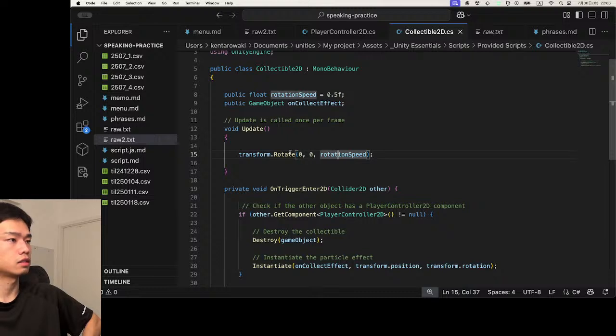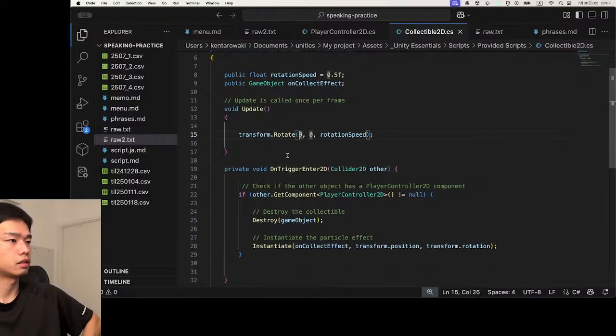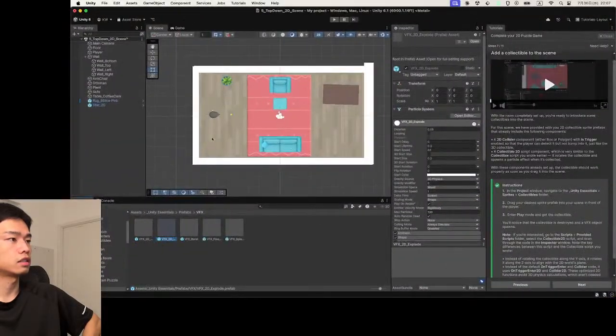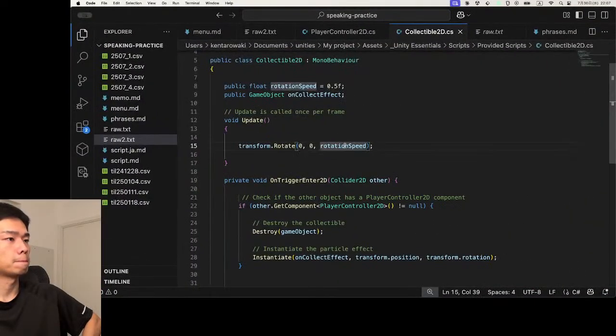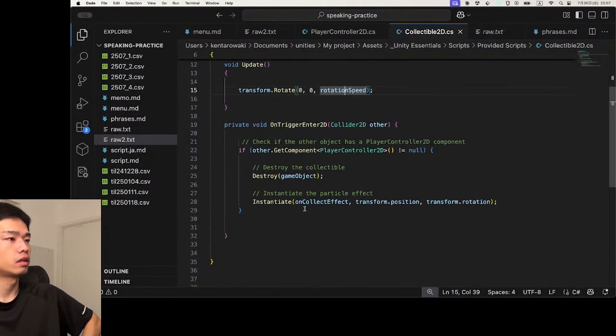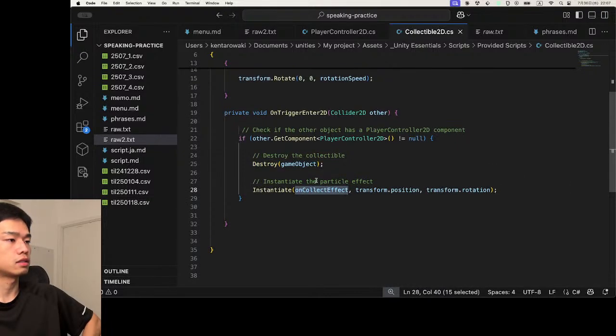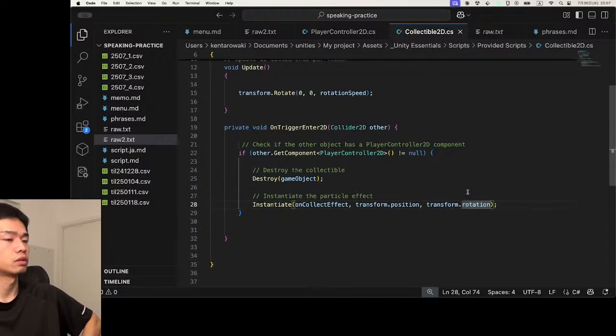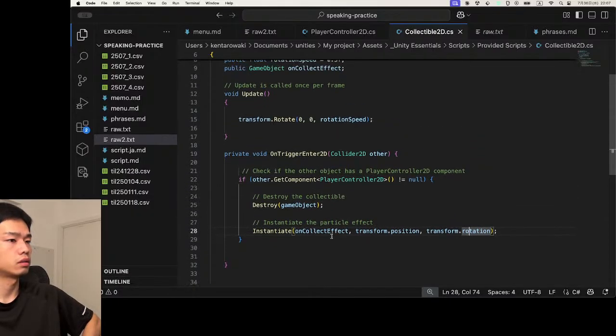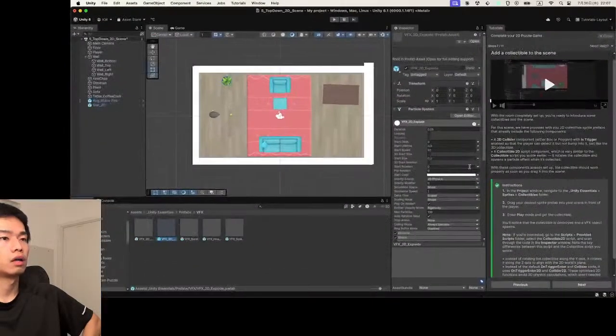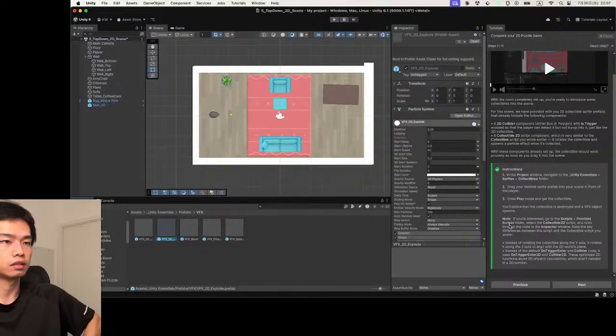In this case the star is rotating every frame, and when this function is called, the star is destroyed and the effect is instantiated based on the transform position and rotation. I understand.